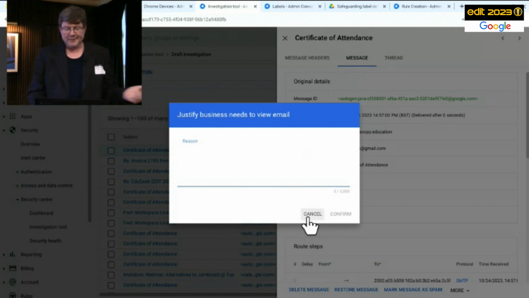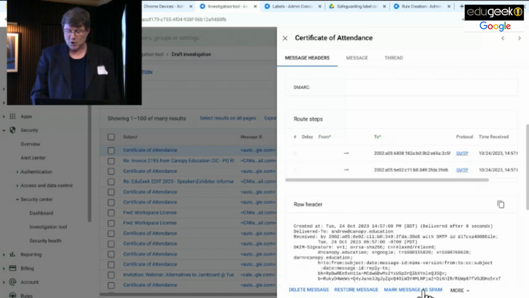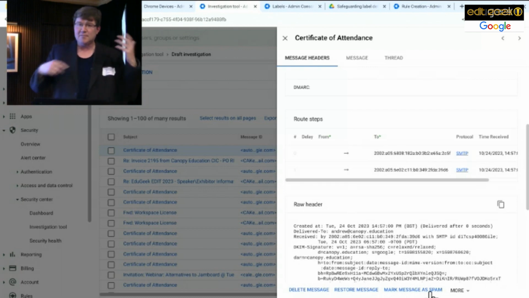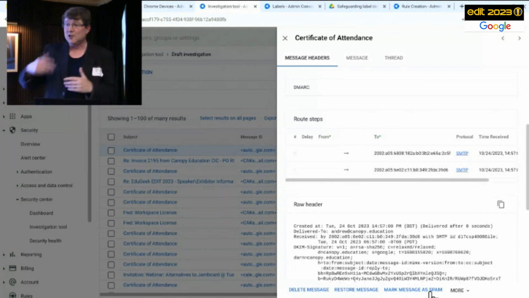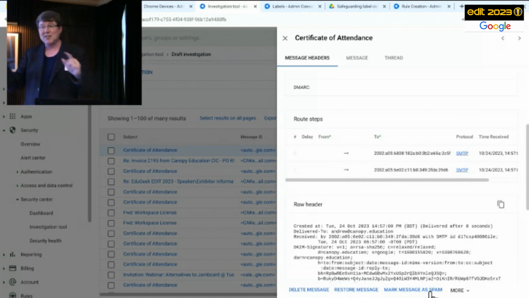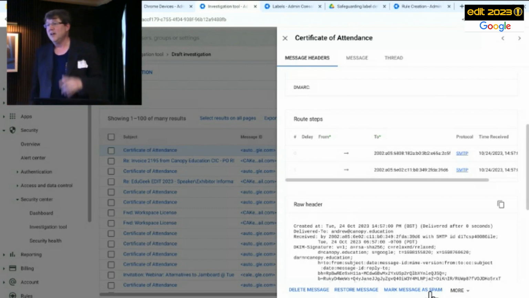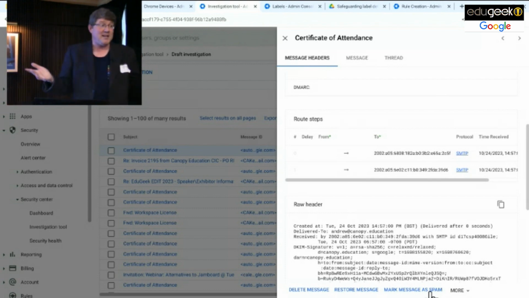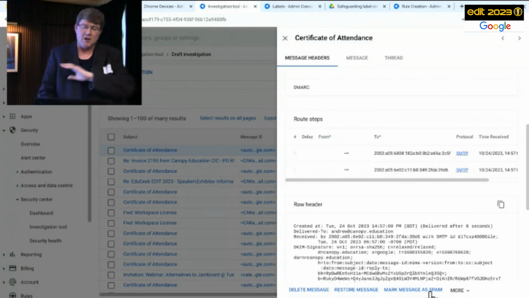You can do that, but I also have the ability on the bottom here to do things with that message. So I can delete it, restore it, mark it as spam, do various things with it. So the most common thing is, in school, a student has had a funny email from someone. I go in, I find the email, I can trail who it's gone to, I can start to track where that's gone, I can start to remove it from inboxes if it's gone around the place. Or the "I've emailed everybody by accident" email that people do. Well, I've inadvertently emailed all the students my home phone number or something that a teacher's done. I can go in, I can pull it out. Now, of course, some might have still read it because they could have got to it before I've got in and started removing. But I've got this power, and again, that's me showing it on Gmail.